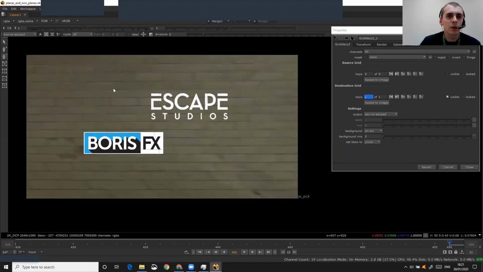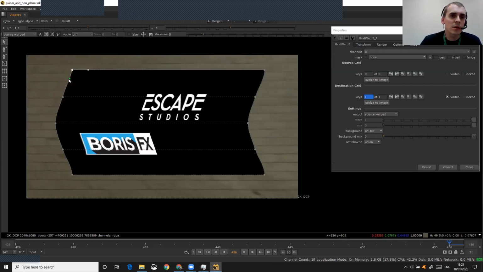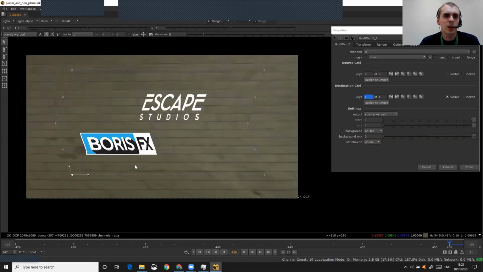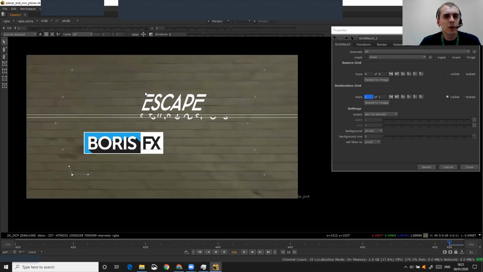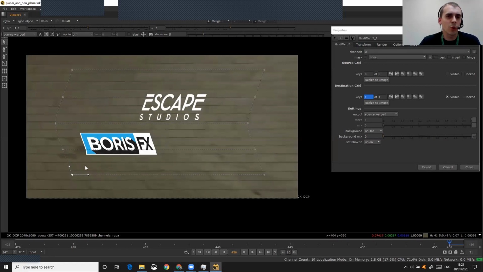I don't need that many divisions over here, and I should be able to smooth some of this as well and just adjust these a little bit. So now when I enable this, you should see we're putting this curvature onto this wall as well. So now our logos are curved like that.